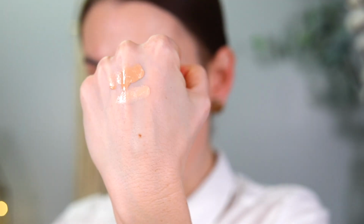So I could ostensibly use the second shade as almost like a bronzer. In fact, why not? It's so lightweight, it's not like it's gonna build up and get gummy. I'm not afraid of that happening, so let's go ahead and use it to tan my skin just a little bit. And also, you guys know that I am not always a fan of applying complexion products with my fingers, but that is such an agreeable and self-leveling formula that it felt easier to do that than to put it on a sponge. But in this case, I am going to sponge this just because I only want it in specific spots.